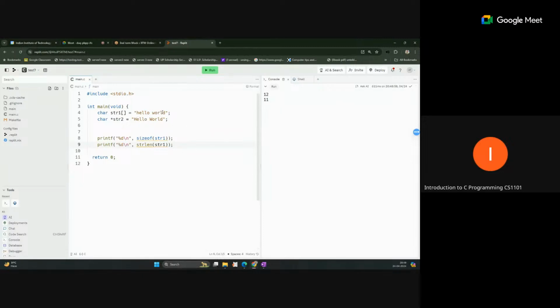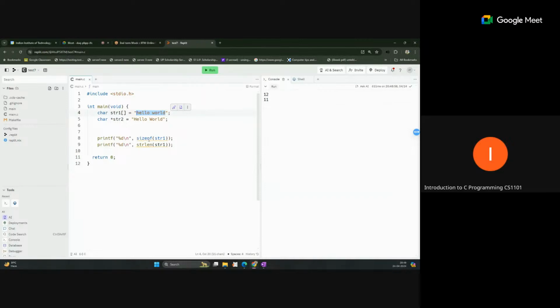Size is the total length actually, while strlen represents the number of characters which we have. So we have a total of 11 characters inside the string which we initialized. But the size is 12 because a null character is added after the d.